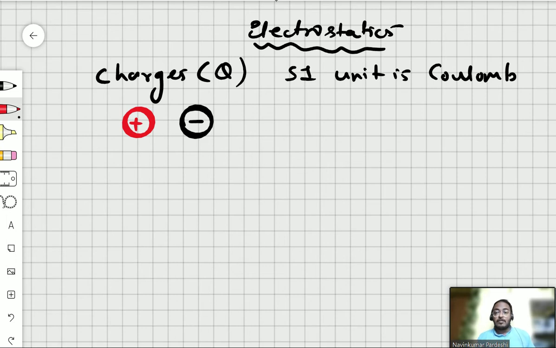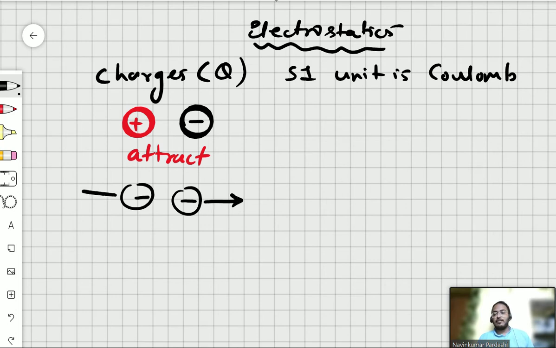So, what will happen if I take a positive and a negative charge close enough to each other so that they can exert force? What will be the nature of that force? Yes, two unlike charges, if taken close to each other, will attract each other. But instead of two unlike charges, if we take two like charges, then the force that they exert on each other will be equal and opposite in nature, so that they repel each other.